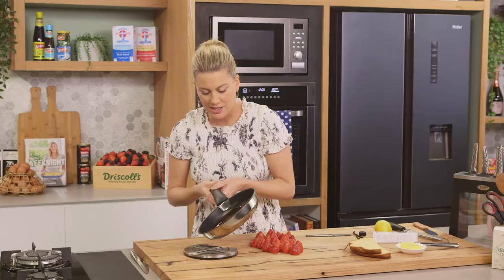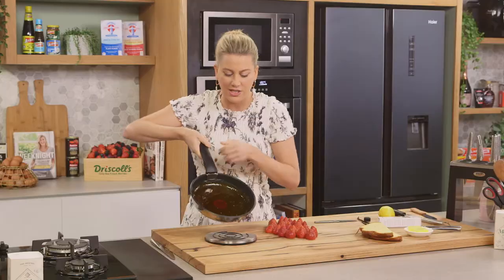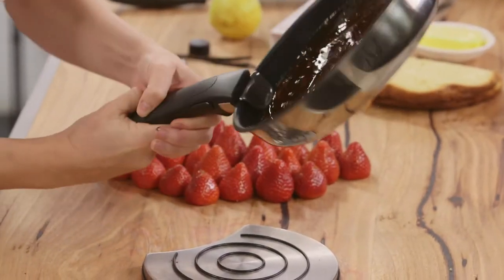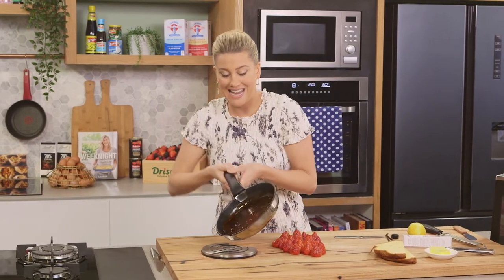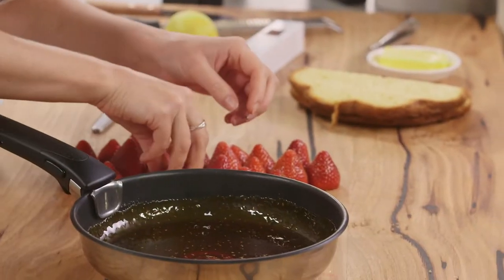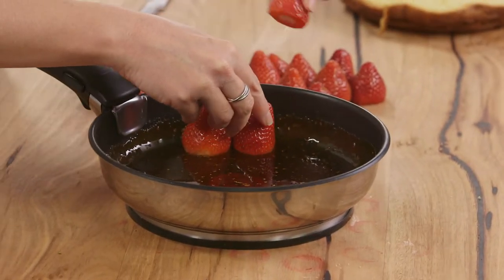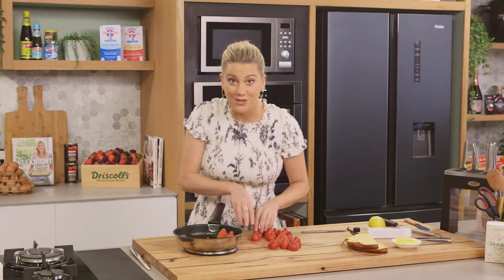You can see how much that caramel has changed even after taking it off the heat — that's why I like to take it off when it just starts to go blonde. I'm twirling the caramel so it goes along the rim of the pan just to seal it off; it's almost going to act as the glue for our strawberries. Starting from the outside, we're going to place our strawberries in and go all the way around the pan until we've completely covered the surface.